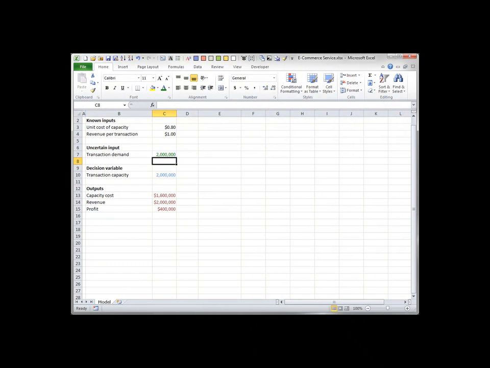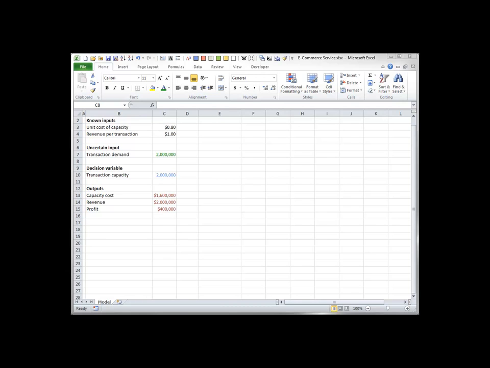Now, starting with this deterministic model, I'm going to develop an @RISK model that explicitly incorporates uncertainty in transaction demand. As I go through this demonstration, I will follow the typical steps for developing any @RISK model. Before you can use @RISK, you must load it into memory. This is easy. It can be done with Excel already open, or it can be done with Excel not yet open. In the latter case, opening @RISK opens both Excel and @RISK.